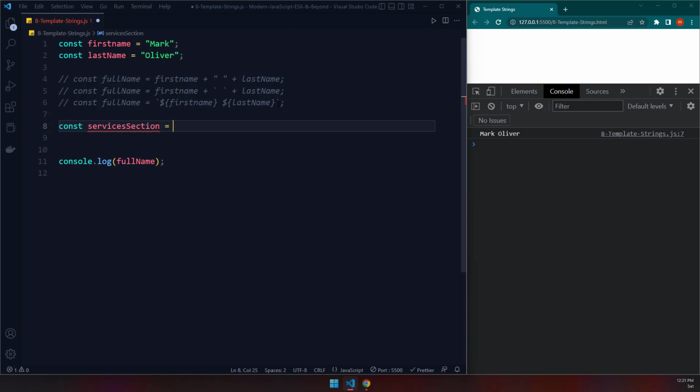So I'm going to create backticks and hit enter. You can see we have multi-lines in backticks. And I'm going to create a section element. Within the section element, let's say we have an H2 element. And this says, I don't know, like animal planet.